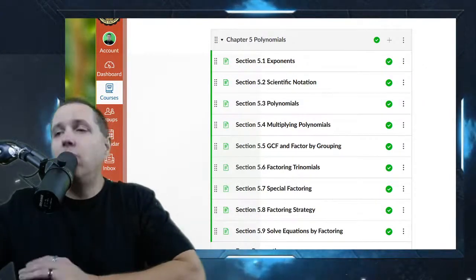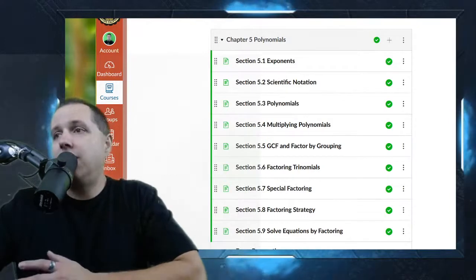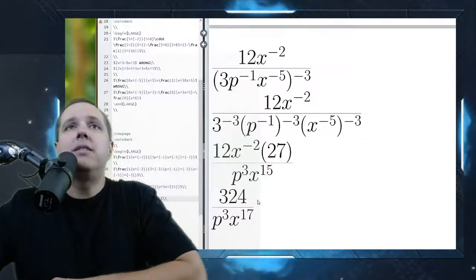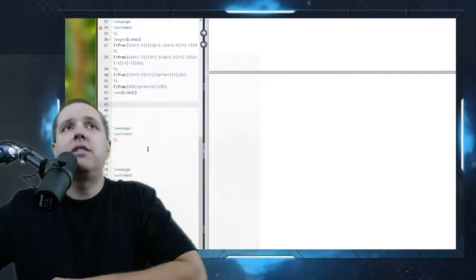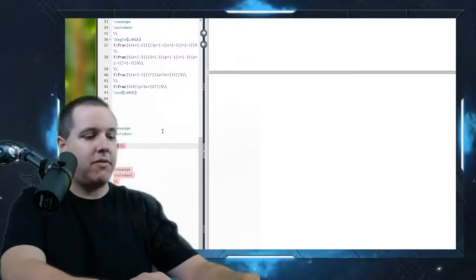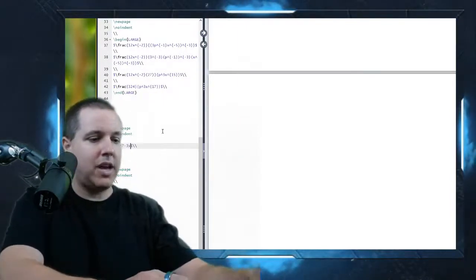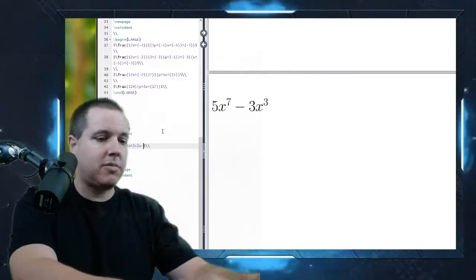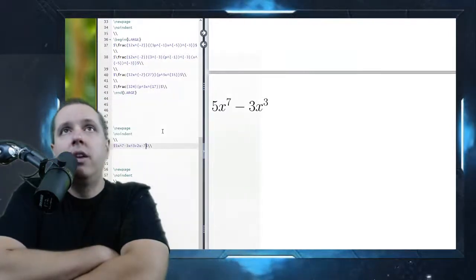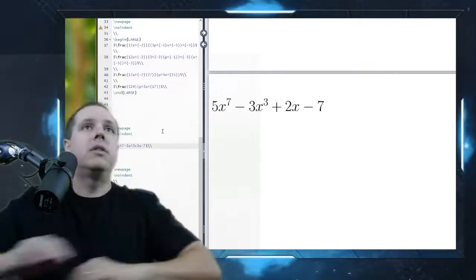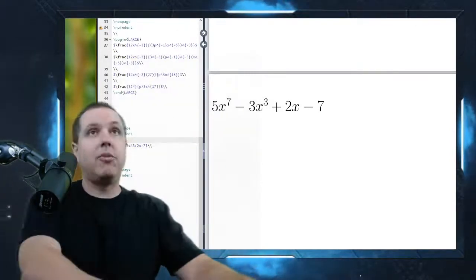Polynomials are one of those things that we'll define, but also you know it when you see it, right? You see something and you go, yep, that thing's a polynomial. So basically, polynomials have coefficients, variables, and exponents. One example of a polynomial would be 5x^7 - 3x^4, or 3rd I wrote, + 2x - 7. Here's a polynomial. How big is that? That's kind of small. Let me make that bigger.